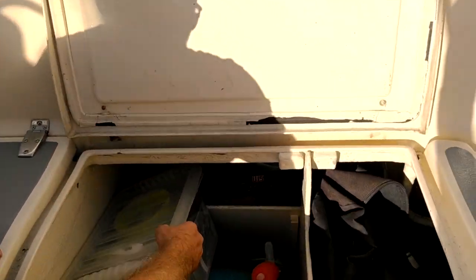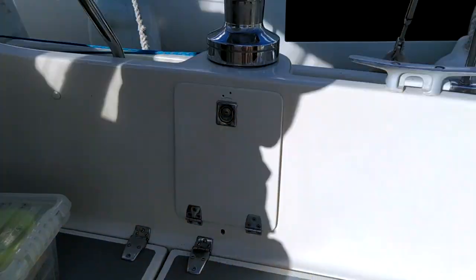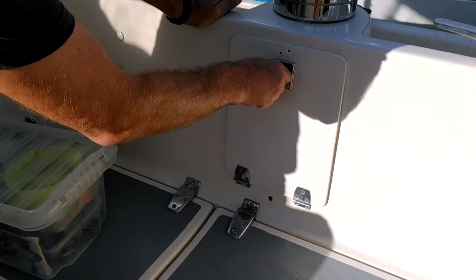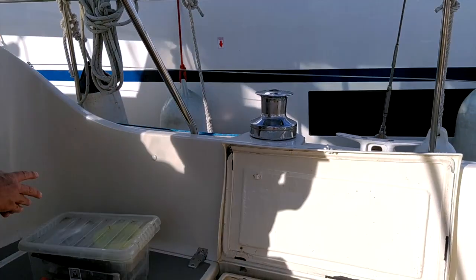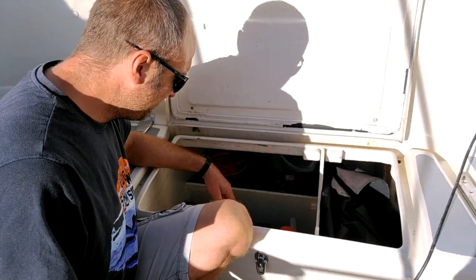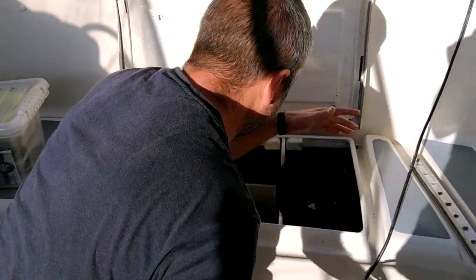This becomes a bit more of a junk cupboard but there's fishing gear in there. Three gas bottles here — the camping gas ones — one bottle typically lasts Rachel and me approximately six weeks with us cooking every day and making cups of tea with the kettle off the gas. To fill it here in Greece at the petrol station is four euros, so pretty cheap living. What else: hose pipes, fins for diving, solar shower which is invaluable in summer — in fact a bit too hot in summer in Greece.